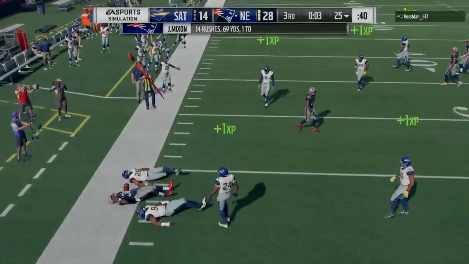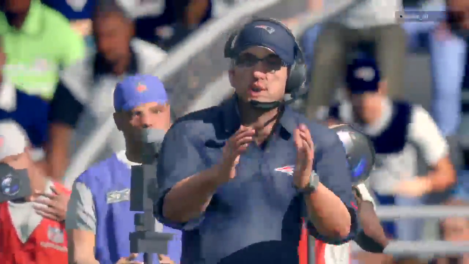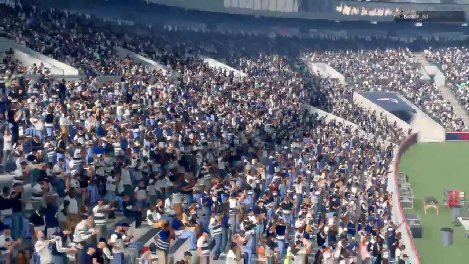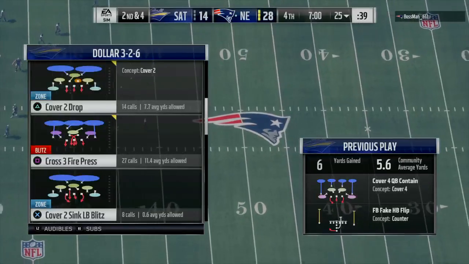And able to break one tackle, but then quickly brought down. But a nice little gain. He'll get a nice chunk there on the first down run, and it's 2nd and 4. Now, I think we can get used to seeing more of that in this fourth quarter, especially if they're having success on the ground like they did there.